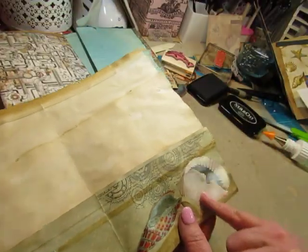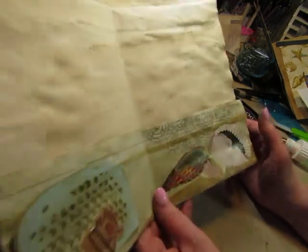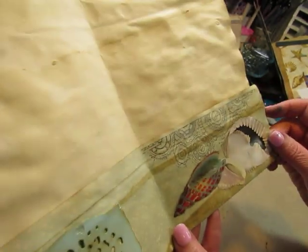I got some ink on there. Yeah, I think I like that with the gears along the top. I like that.